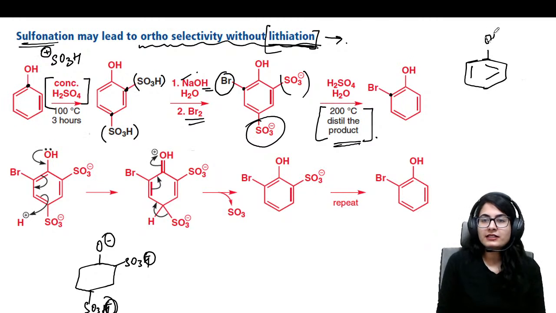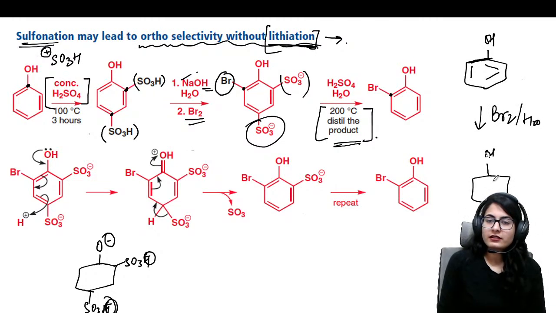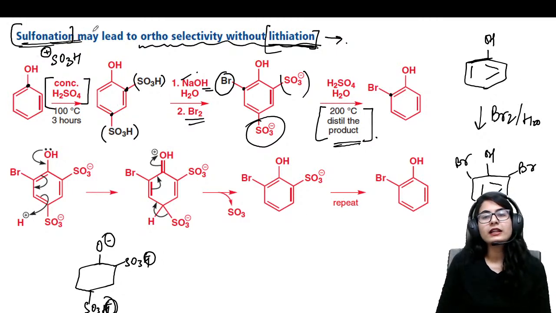Why? Because just like aniline, it is very electron rich, and what does it do, it also gives you a tribromo product, just like aniline gives you a tribromo product like this. So if we want to get some regioselectivity, if we want to induce some selectivity, that's why we are using sulfonation as an agent, or sulfonation as a pathway to only get the ortho-bromo product.